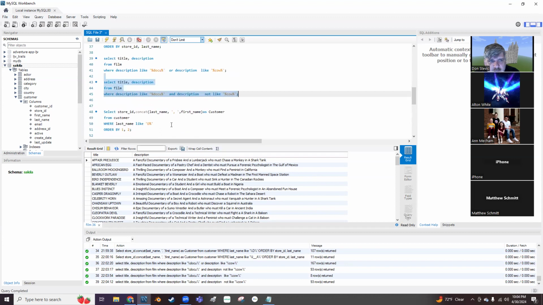Last thing here is this one. Again, I'm just getting store ID, last name, but here I have this order by, and I have 1 and 2. This is how they would code back in the 1960s and 70s. Order by 1 and 2 means order by the first column, then the second column, because they didn't want to be bothered to type out the names of the columns. I think there is a question on your quiz about this. So 1 means store ID, 2 means customer.